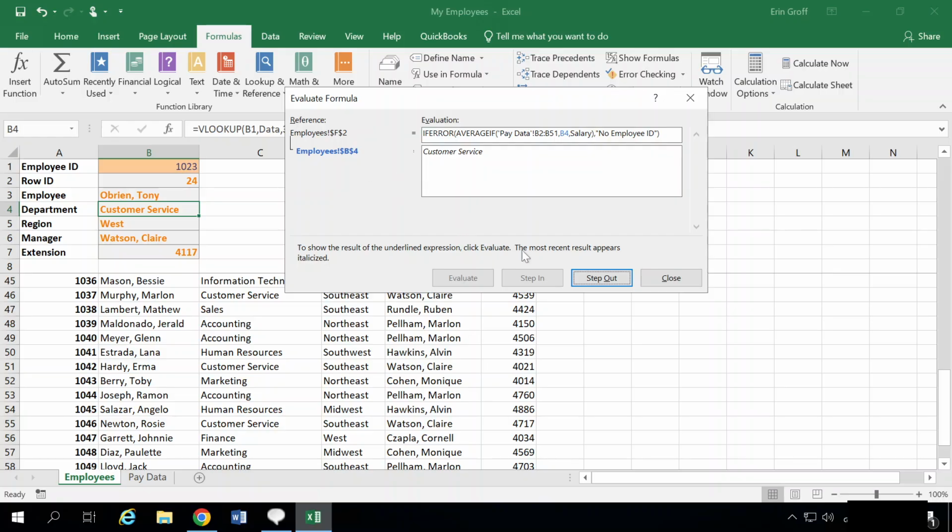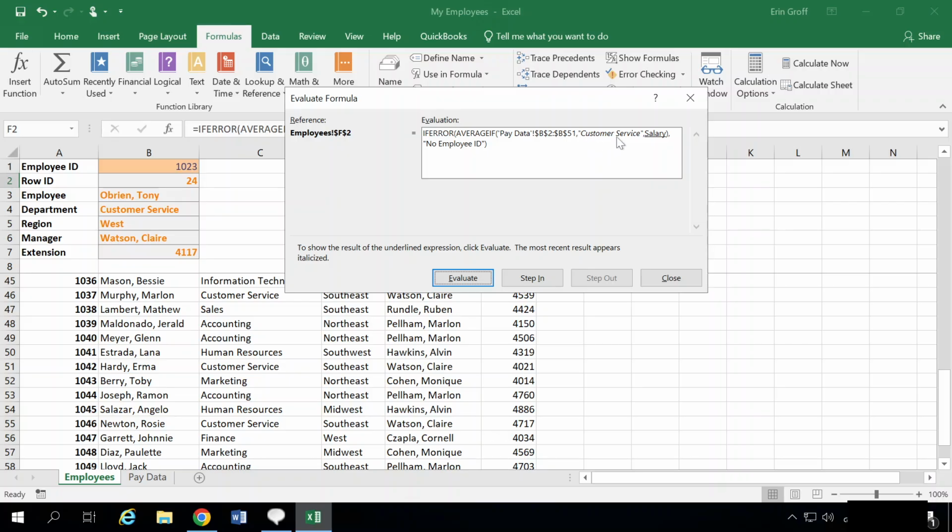Now we're going to step out. So it has entered the customer service in that nested function for us, and now it's going to evaluate salary. Now it has moved on to the AVERAGEIF function.